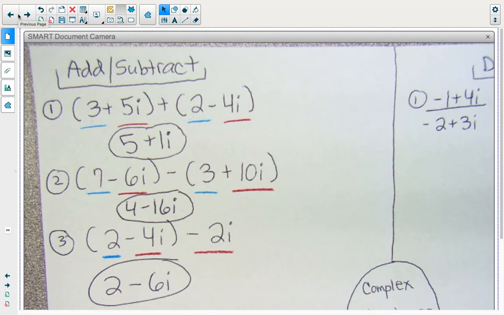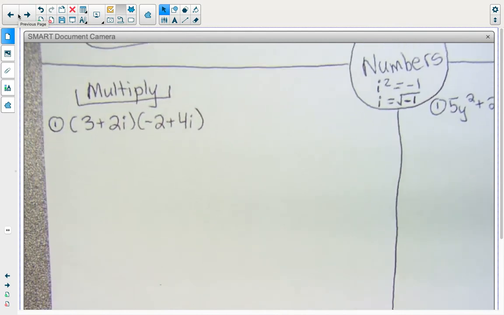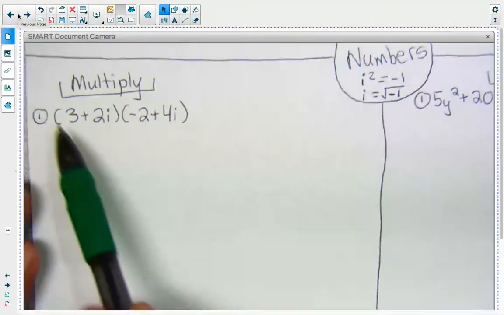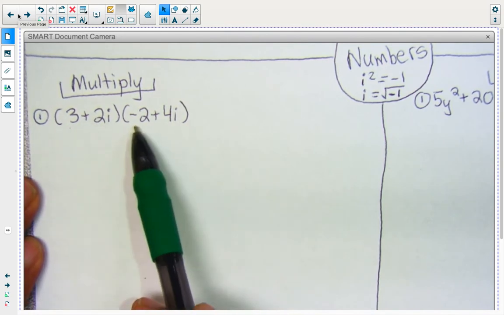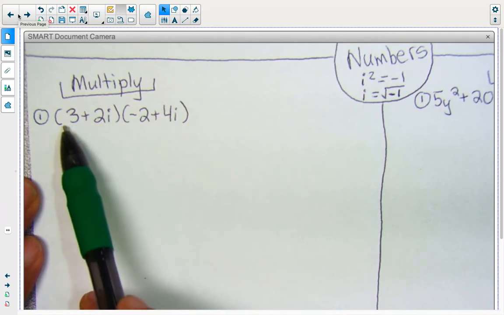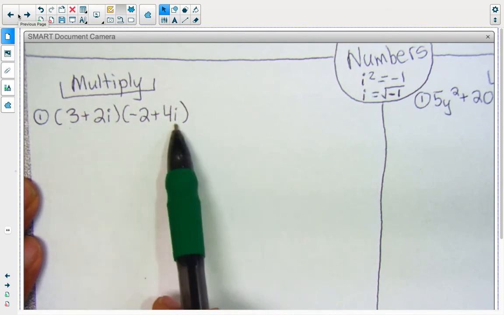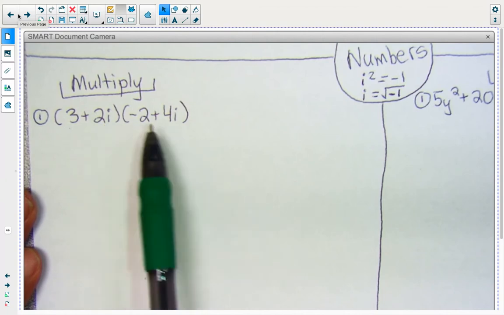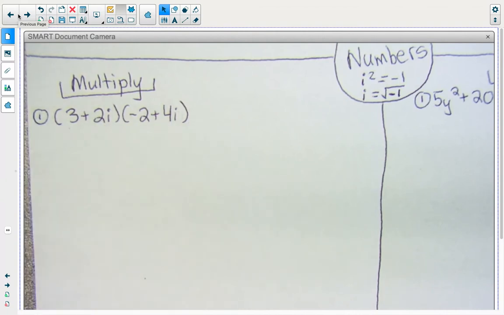All right, so I got a multiplying one down here. We probably will do 2 examples in this box. I only wrote one to see how I was going to start writing it, but space-wise, as you get started, we probably will do 2 in this box. If we are multiplying, this is 3 plus 2i times negative 2 plus 4i. These are 2 binomials. I multiply these just like I would do the box method, or the distributive property. So I multiply these normally, no different than if it was 3 plus 2x and negative 2 plus 4x. I treat it all the same.